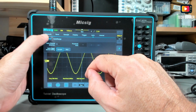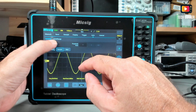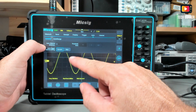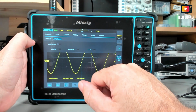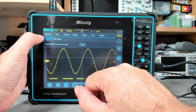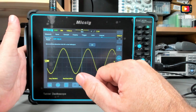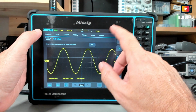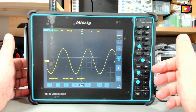You have also some settings for auto. The auto set, if it does channel detection, it's on or off. If you have the auto trigger setting to the current to the max, threshold, and auto range with several options that are all disabled also. Finally, you have the user set menu where you can do a factory reset or a self-adjust. It's the calibration of the device. This is a process that will take almost 10 minutes, something like that, around that. And yeah, it takes a lot. And in terms of menu and options, I think we are pretty much there.